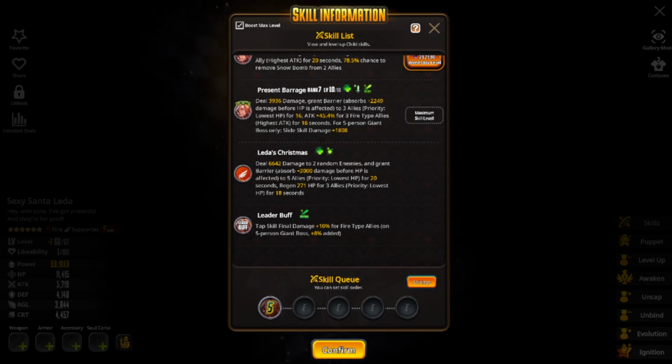So the healing here on the drive skill is definitely very strong, and I would recommend to run Leda on your team composition if you are struggling with survivability, even after adding in Anemone as well as Kresnik onto your team comps.